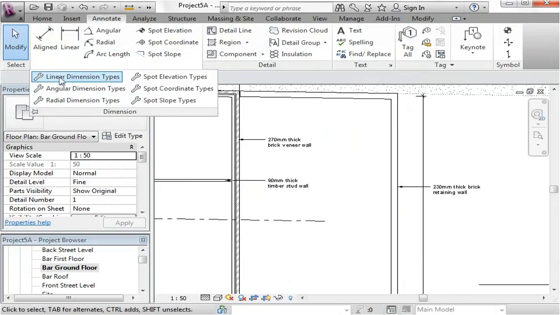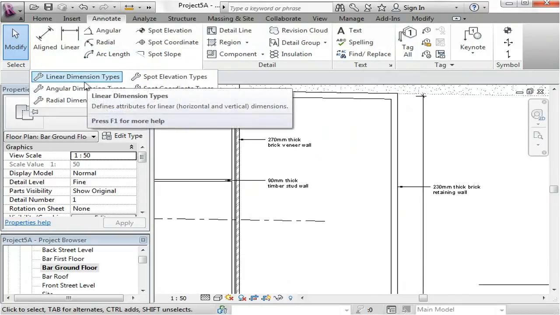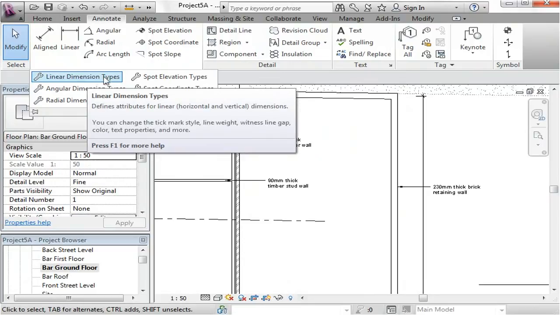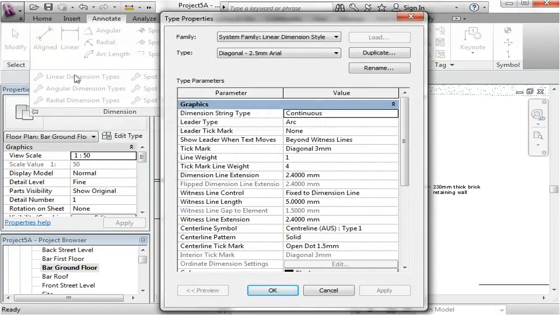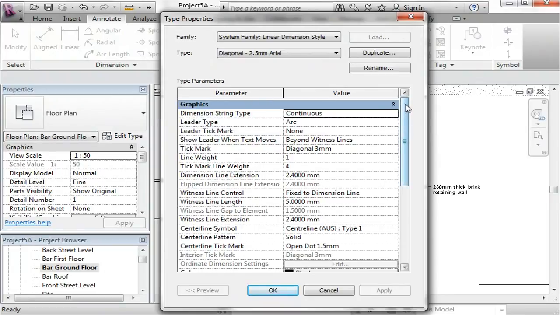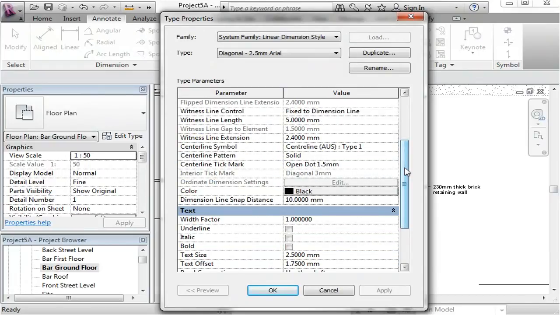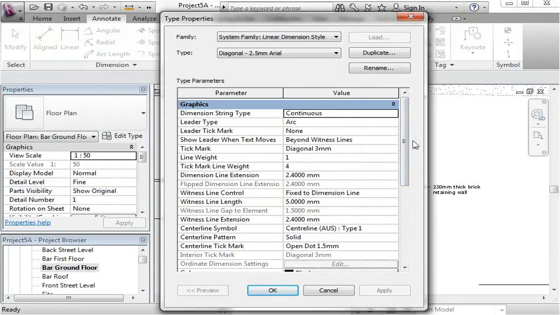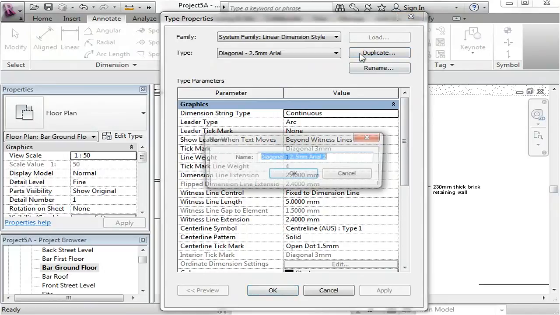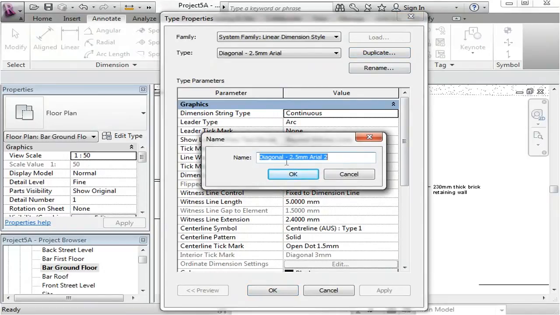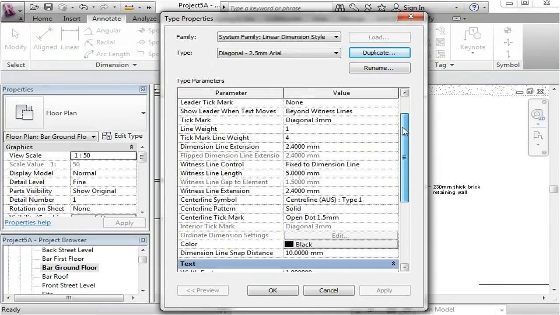Now, let's say we're going to change the linear dimension types. If you click in the linear dimension types, you'll see that you can access all the parameters that create this linear dimension. So here you can actually change things to suit. Now, once again, strongly recommend that you duplicate this into your own dimension style before you start changing values.